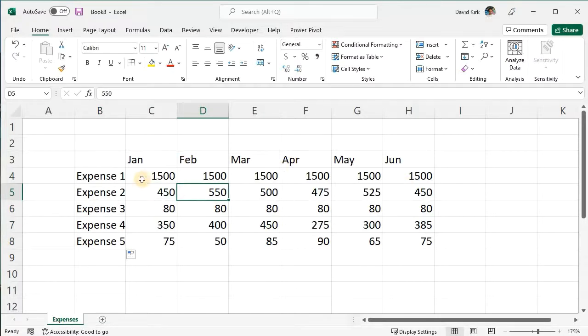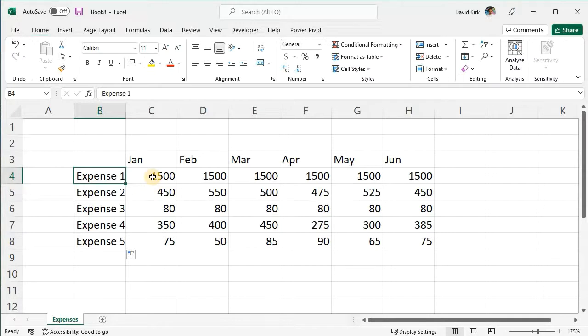Okay, so now let's talk about navigating. Here we've got a table of expenses. So let's say that you want to go to the bottom of this table right here. And so here it's easy enough. You can just click wherever you want to go. But the day will come that you have a spreadsheet that has hundreds of rows, maybe thousands of rows, 100 columns. And the way to navigate to get to the end, it will be a lot easier if you use your keyboard and hold the control key and then use your arrow keys.